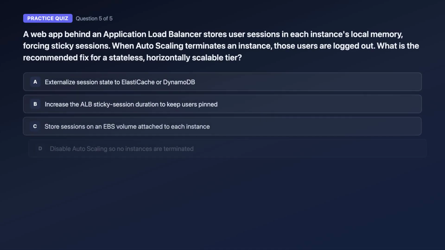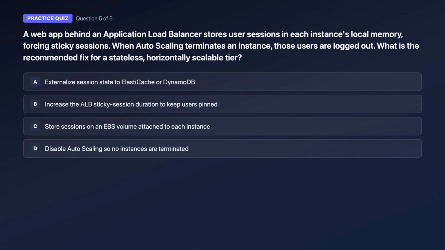Question 5. A web app behind an application load balancer stores user sessions in each instance's local memory, which forces sticky sessions. When auto-scaling terminates an instance, those users get logged out. What's the recommended fix for a stateless, horizontally scalable tier?